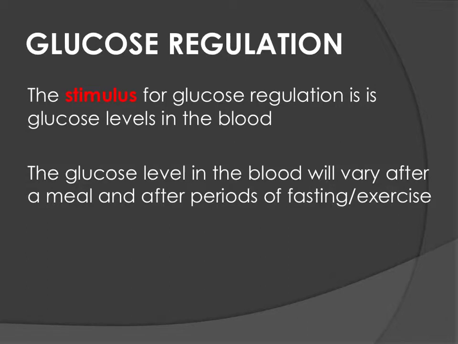The stimulus is kind of easy to identify. In this case the stimulus for glucose regulation is going to be the glucose levels in the blood. This is going to change immediately following a meal when you have taken in food, and also after periods of fasting where your body is using up stored glucose, and also exercise where your muscles are using glucose at a higher rate and therefore depleting your glucose stores.